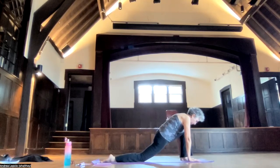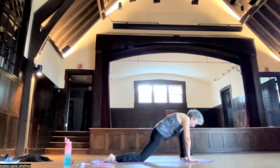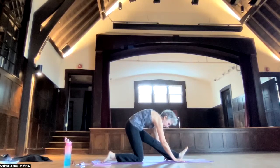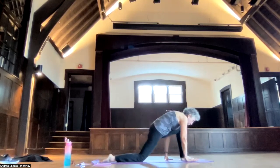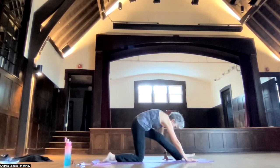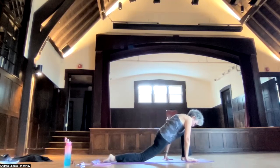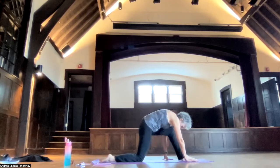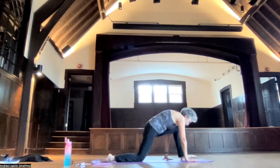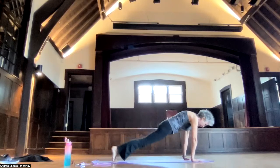And I'm gonna inhale here, really dropping my hip. Then I'm gonna exhale, I'm gonna push my hip back, and I'm gonna lift my toes and come into a half split. Beautiful. Inhale forward. So it'll be a cycle of 3. Exhale, half split. Inhale forward. Exhale, half split. And inhale forward. Exhale, stepping back to plank.